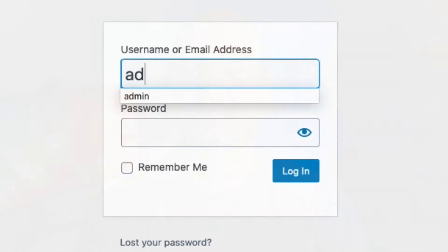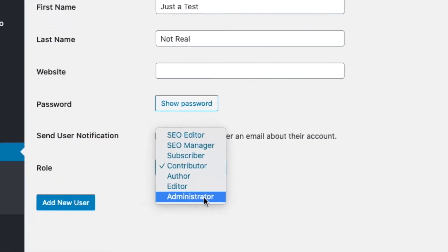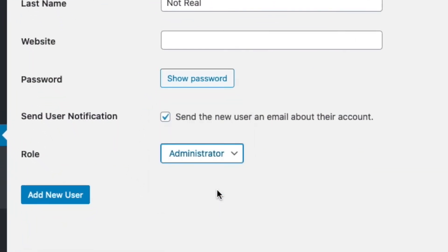First, in some cases, a WordPress install automatically creates a default user named admin. This makes an easy target for hackers and just isn't a good best practice in general. Unfortunately, getting rid of an admin user isn't always intuitive and depends a lot on the host you use. I would create another user under a different name and email address, give that an administrator role, log in with that new admin user, delete the old one, and transfer everything over.